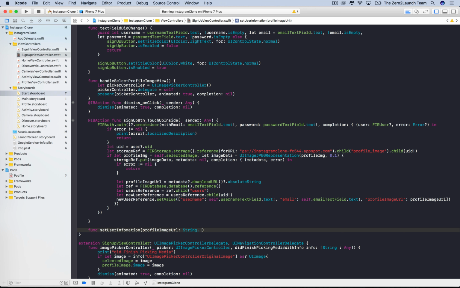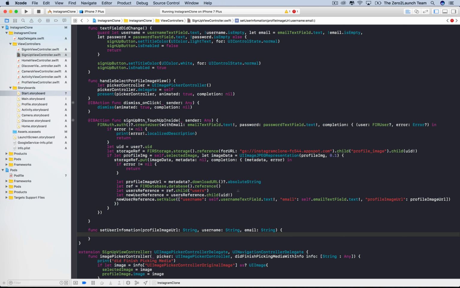Similarly, the second parameter is username, which is also a string. And the next parameter is an email string. The last one is, actually, we have the profile image URL already. Okay, this method pushed data to the database for a specific user. So we also need a user ID parameter. It's also of type string.